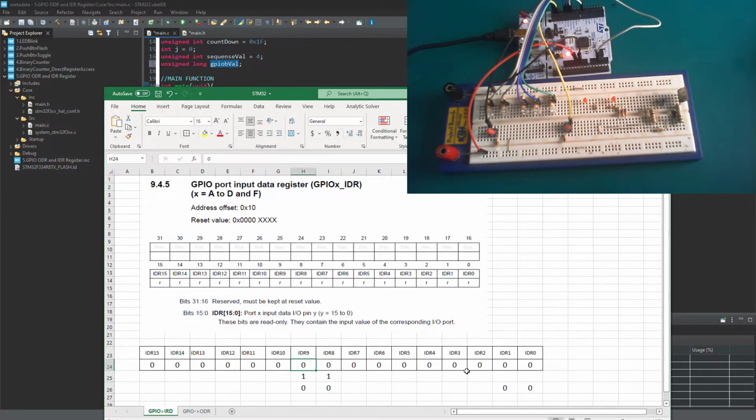Now assume that no buttons are being pressed. That means the entire register here is 0, 0. Then we shift 3 onto the left by 8. Then we've got a 1, 1 here. Then we perform an AND operation with the register and the 3 that we just moved left by 8. And this is a result. And we take the result, we shift it back to the right by 8 also. And this is going to be the result of our switch case. So that means right now with no button press, we can see that the result is actually 0 because 0, 0 is basically 0. Now let's go into our code.